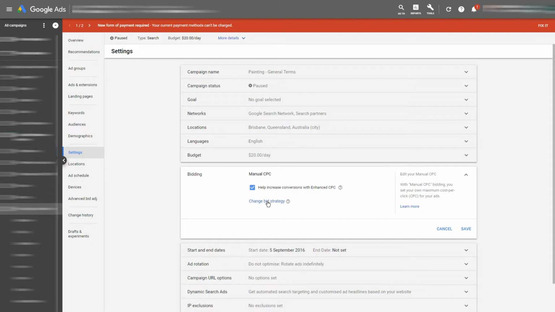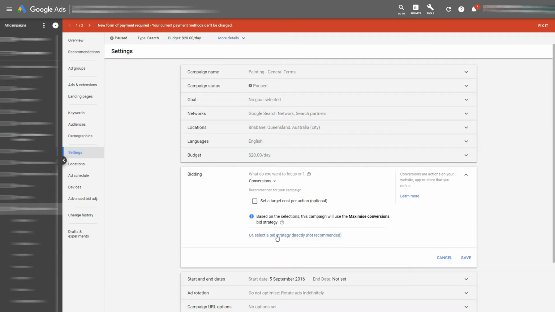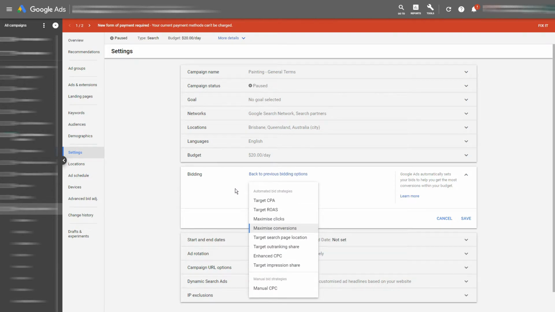In terms of the other bid strategies you can use, these are the main ones, and as I said, I use manual CPC a lot of the time. These other ones, not so much. The other two that I will generally look at are these two, and these are automated bid strategies that Google has. And they are pushing the hell out of these things. If you get a call from one of their reps, they're going to be banging on about target CPA or target ROAS. And a lot of experts are talking about how good Google's machine learning is getting these days, and it's true. Their algorithm and their data is immense, and it's a lot better than it was, say, a year ago.